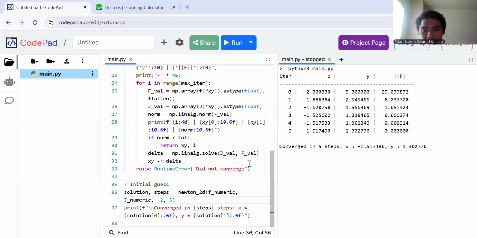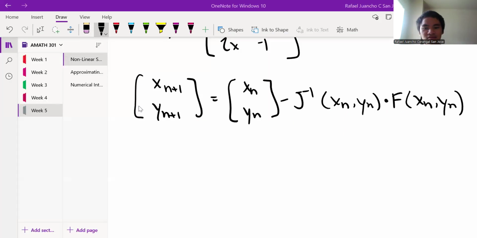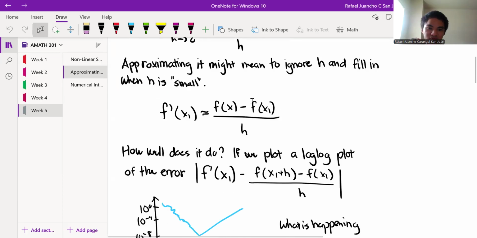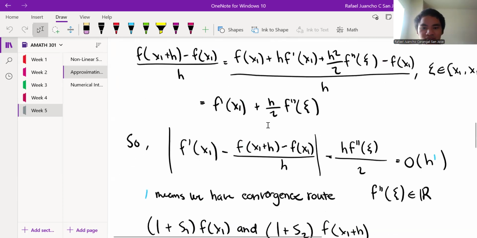Yeah. I think that's the basic idea of it, pretty much. That's the basic idea of the Newton-Raphson method when we're dealing with, what do you call this? Multivariable things. But yeah, that's pretty much it for that. Actually going to try to move to the next topic here. From here, I'm going to talk about approximating derivatives. And let's see if we can do something with this.